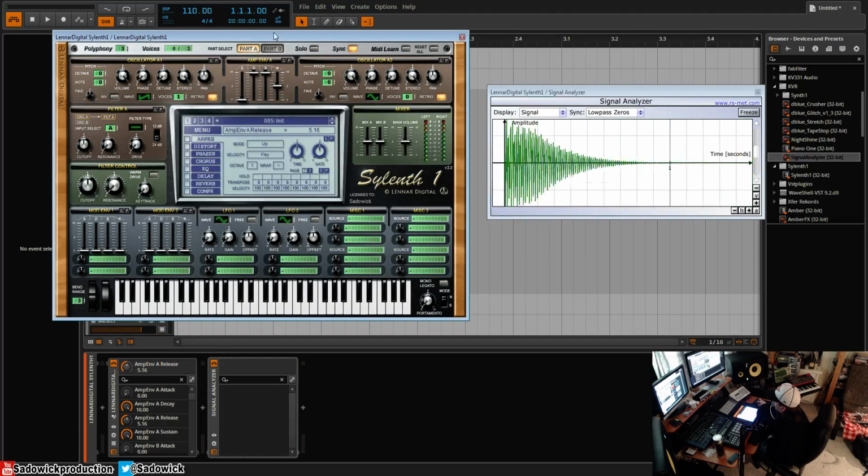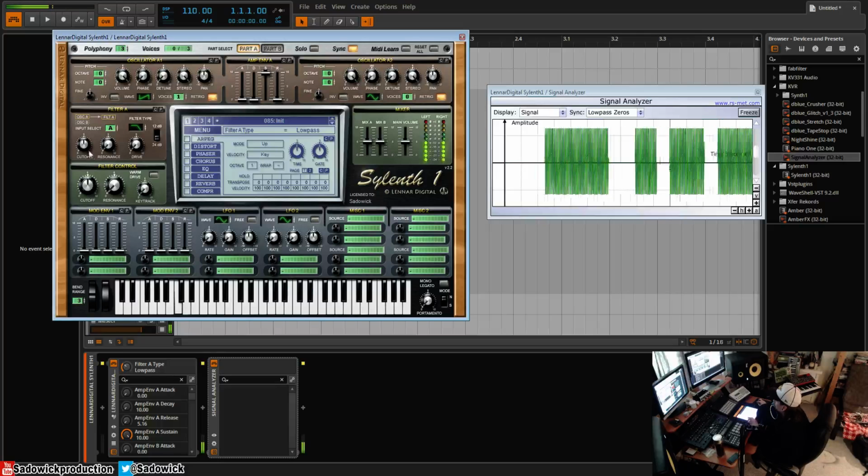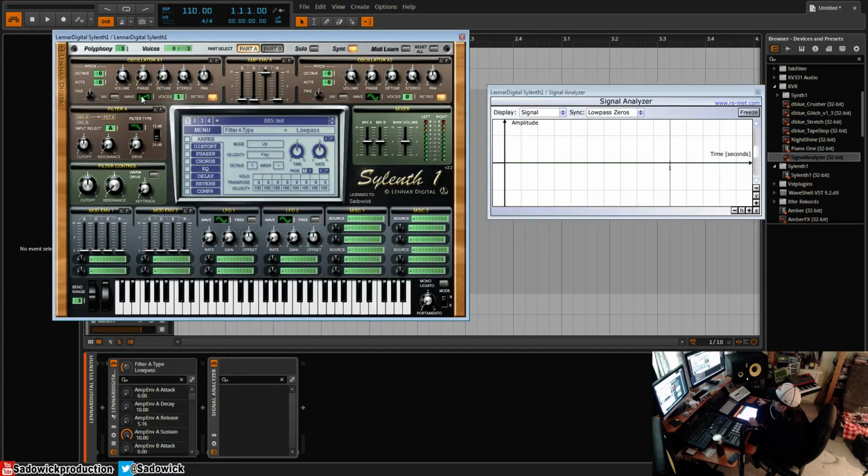Right? And that is for just amplitude or volume. Right? You can do other fun things with your envelopes. You have two down here, and you can assign any of them to anything, really. Right? So we have our saw going into our filter, and we want to kind of do the same thing with our volume, our amplitude, with the filter.